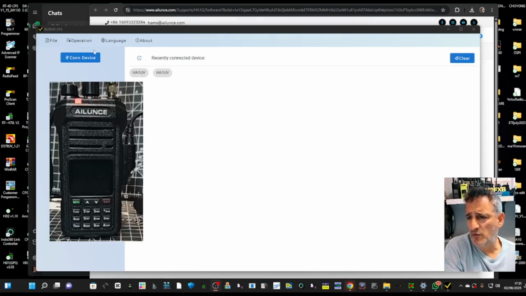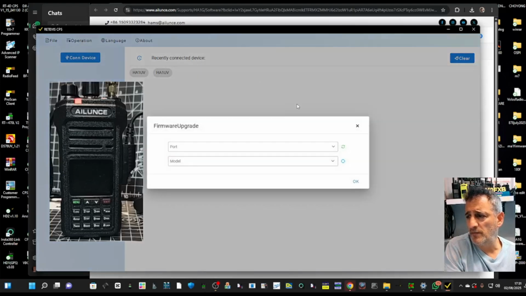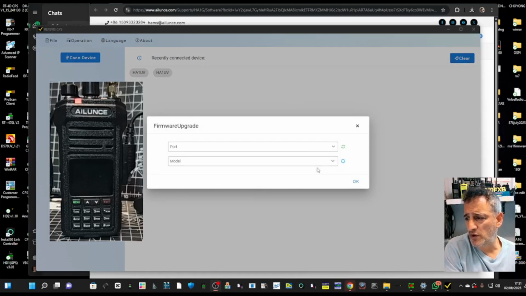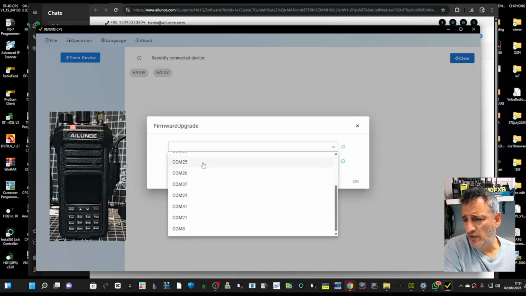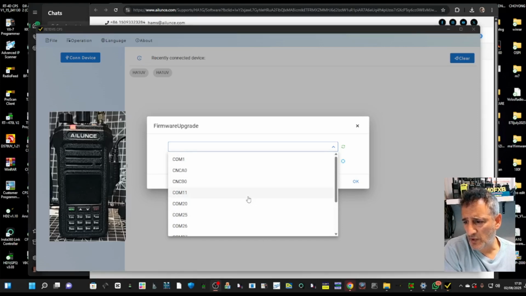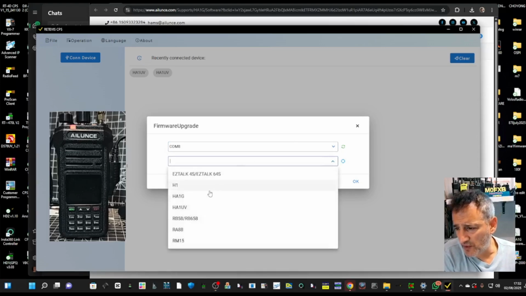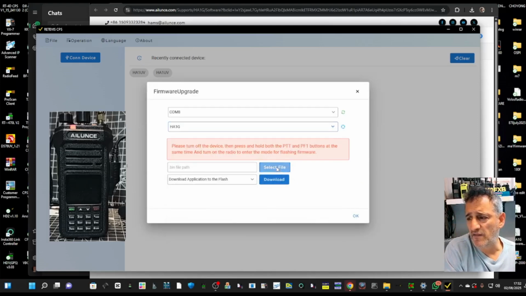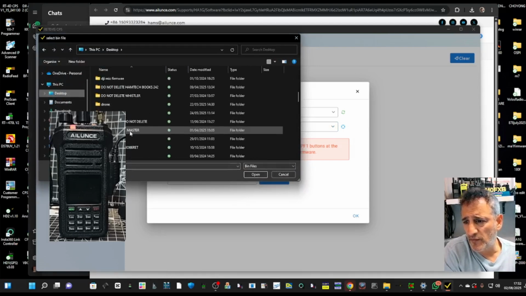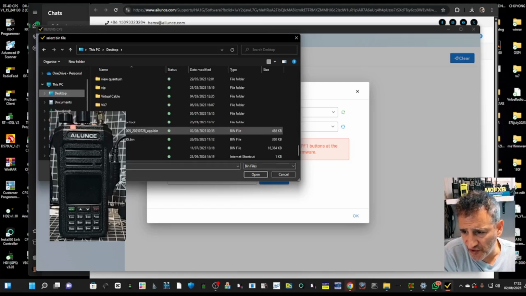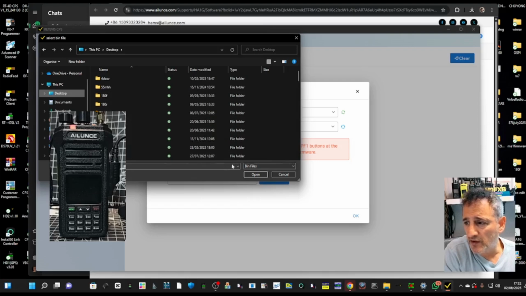You want to get the right model, so click operation, and you want firmware. Then we go to port, which we said was 8. Find that in your list. Where is it? There at the bottom, 8. And for the model, which is important, HA1G. Select that file. So click select and look on your desktop where you put it, and just look for the HA1G one. See that? That's HA1UV. You don't want that. You want the G one. I will find it.